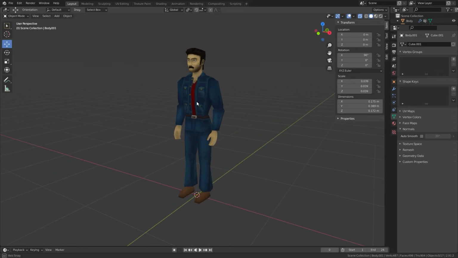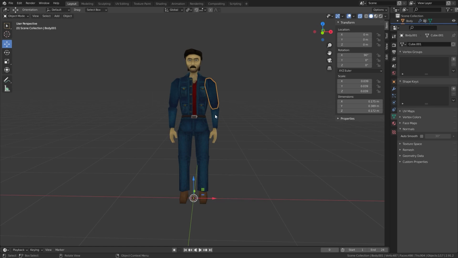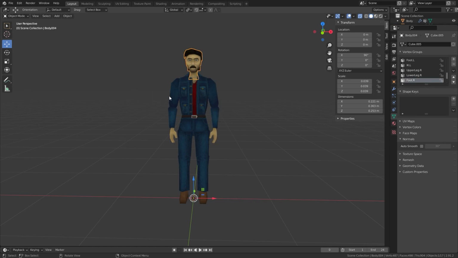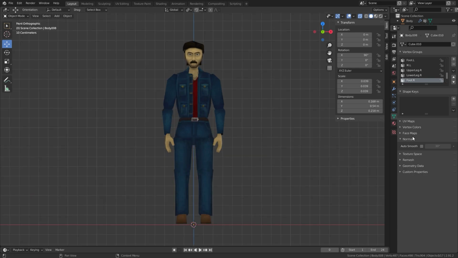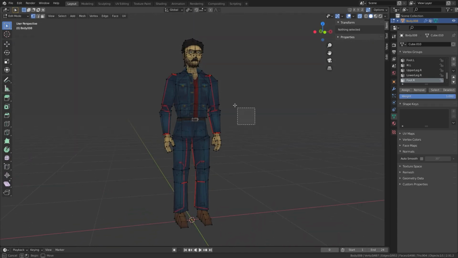Here's how to rig a Resident Evil kind of character. Now, in Resident Evil, the limbs are kind of all separate, and so each bone is associated pretty much with just one limb. So the first thing we're going to do is select all of our limbs with A and join them all together into one object with Control J. It doesn't matter that they're part of the same object, this will still work.